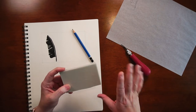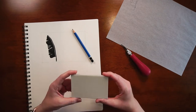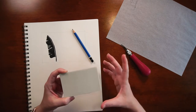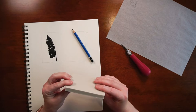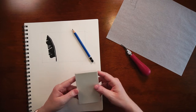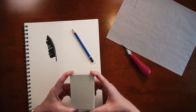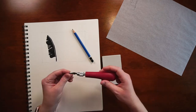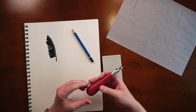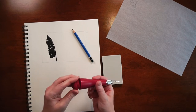I have a video that goes through all the different supplies in a lot more depth for beginners on my blog — the link is down below. You'll need a block; I recommend a soft cut block if you're a beginner. This is a Moo Carve, and you might also have the pink Speedball block called Speedy Carve. Soft blocks are easier to carve and help you get the gist of the process. You'll also need a carving tool — this is a Speedball tool with a few more blade sizes stored in the base.